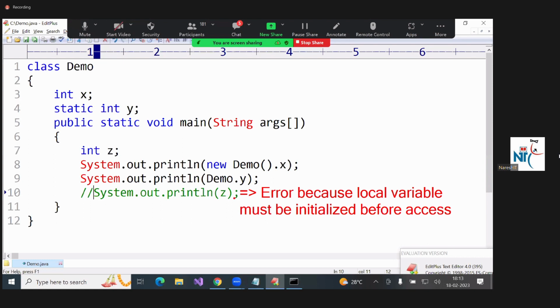So this line gives error because a local variable must be initialized before access. This one outputs 0, this one outputs 0, and this one also outputs 0. Default value 0 comes.